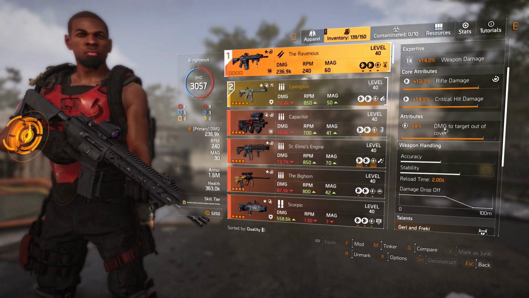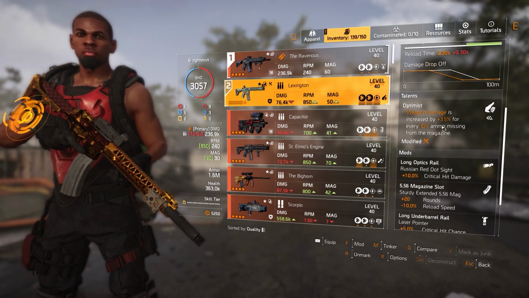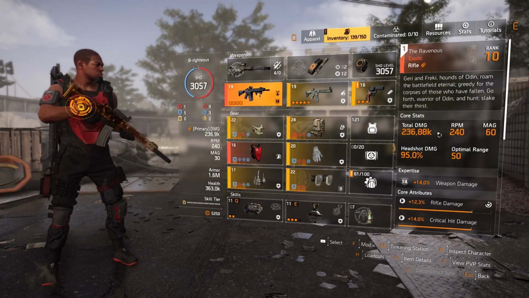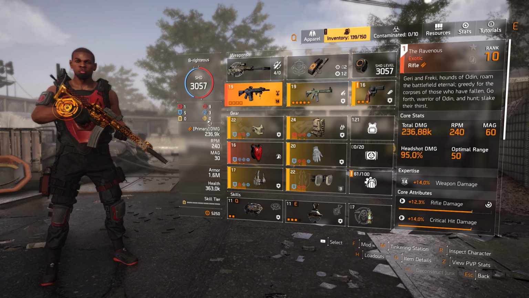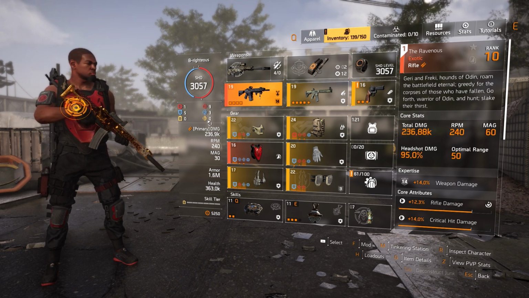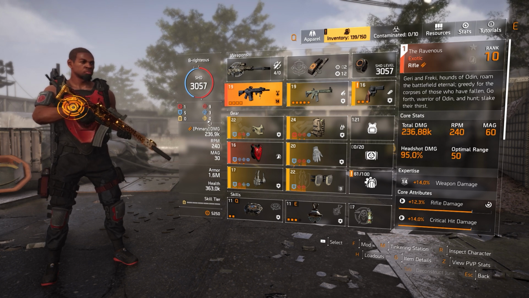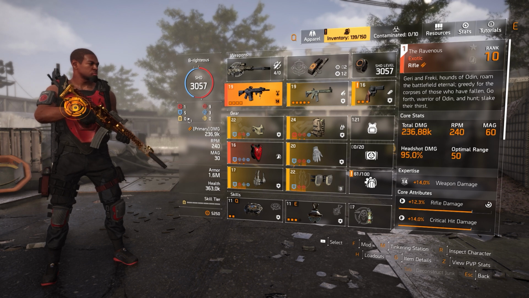Okay, and for the secondary, I'm just using the Lexington with Optimus, where I get increased weapon damage based on the amount of ammo I have missing from a magazine. But the whole purpose of this is to basically resist the damage of the elites. Unfortunately, in master difficulty, 90% of the enemies are elites. I rarely see any purples or reds, so you're good with a build like this in master difficulty.